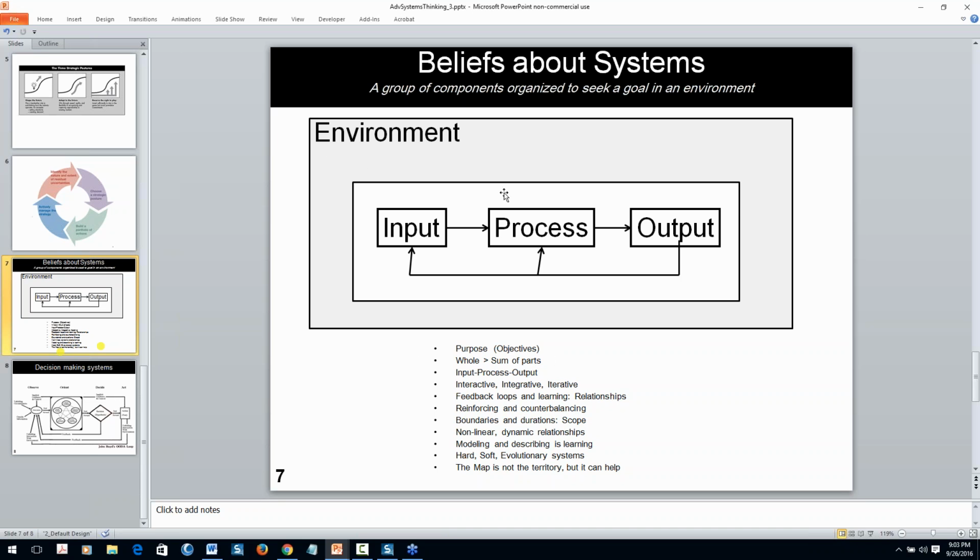We can think about the boundaries we set around inputs, process, output, and around the overall system and around the environment itself to be choices that we make, because they may not be necessarily a proper or optimal way or objective way in which that stuff should be defined. So we take care with defining those boundaries provisionally until we get some more feedback about what's actually going on in our model.